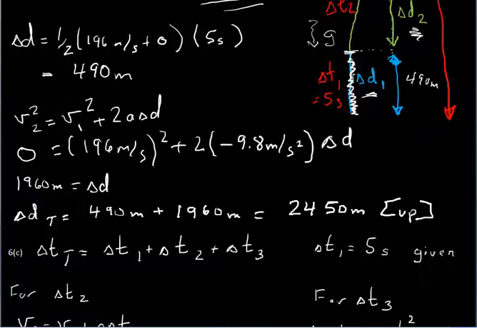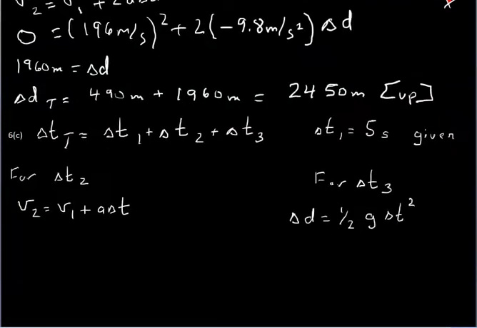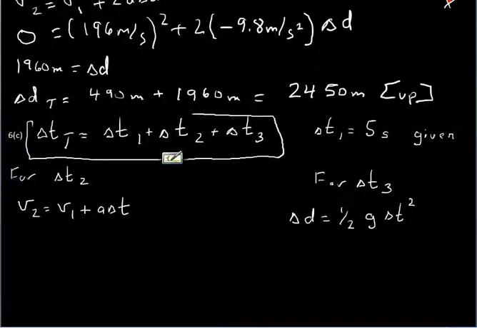Okay, next question is asking for total time. Well, total time is going to be the 3 parts put together. And you have three parts if you look at the problem. You have the first part of the upward acceleration. You have the second part, which is sort of just a free fall acceleration. And then you get the third part, which is a total free fall, which goes from the top to the bottom. So you've got three different parts to deal with. So your total time is going to be equal to the sum of these three parts.